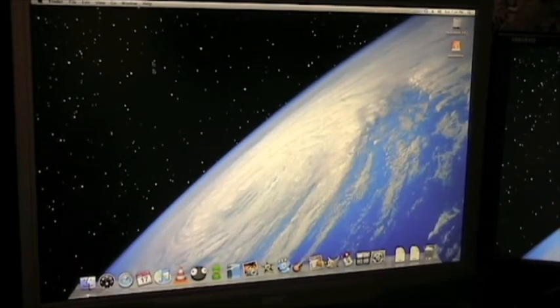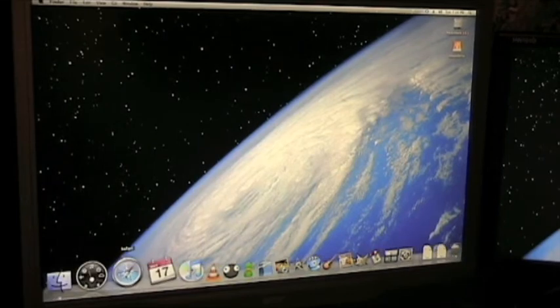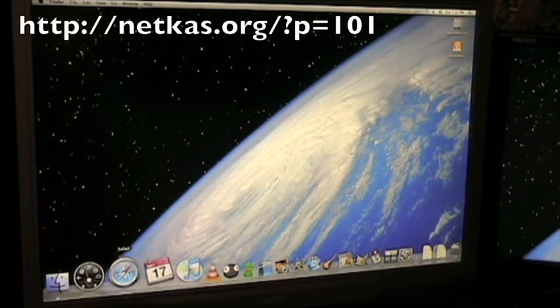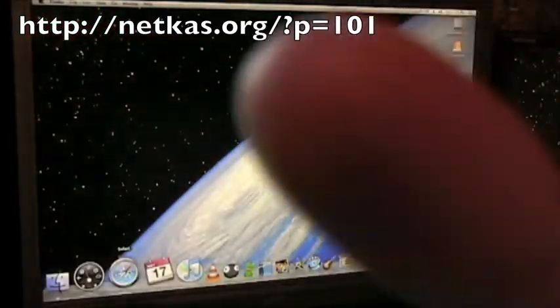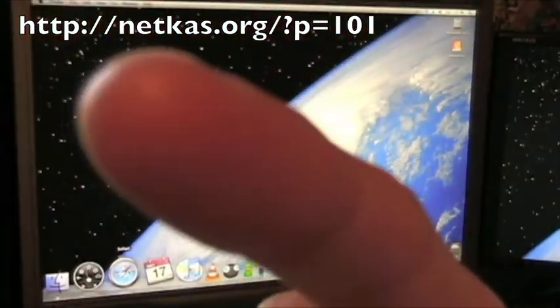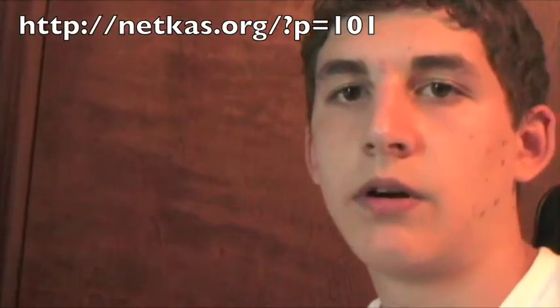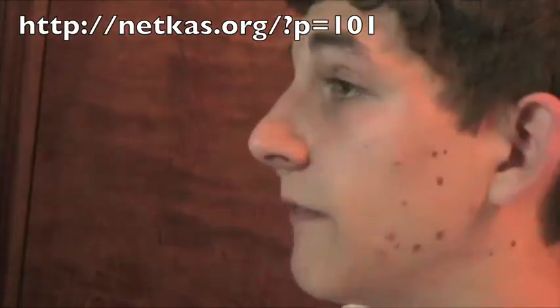So you're going to go to a URL that I'm going to put right up here. It's going to be right here. And you're going to go to that URL that I just pointed at, and you're going to download a file called nadit.package, and it will run you through the install. It's very easy. Click continue, install. Reboot your computer, and your graphics should be working just fine. If it's an HD 3870, that is what you got to do. If not, install the drivers with the IPC. It should work just fine.